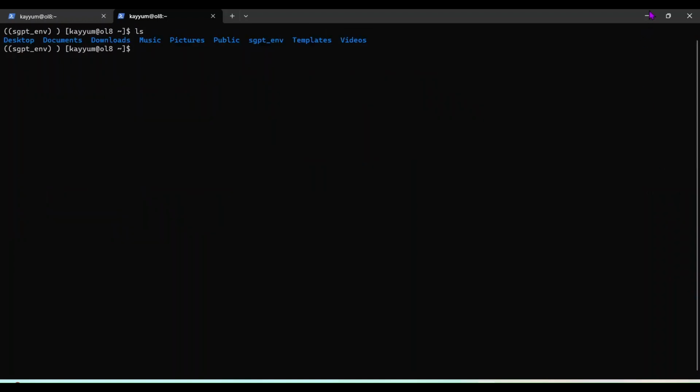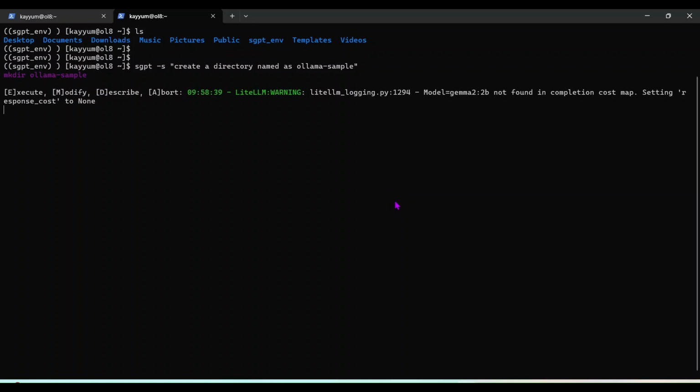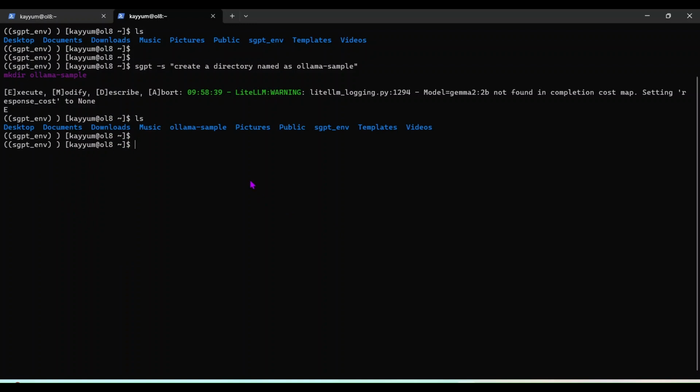Now, using Ollama also, I'll show you that currently we don't have any directory named Ollama sample. So using Shell GPT and Ollama, we will create a directory named Ollama sample. So now we will see, you can see the Ollama directory has been created.